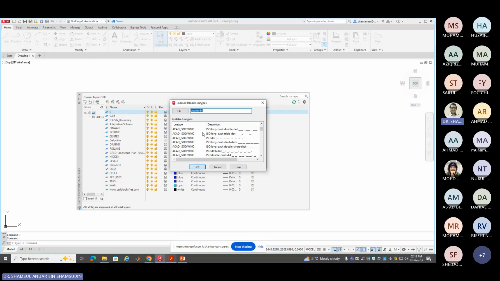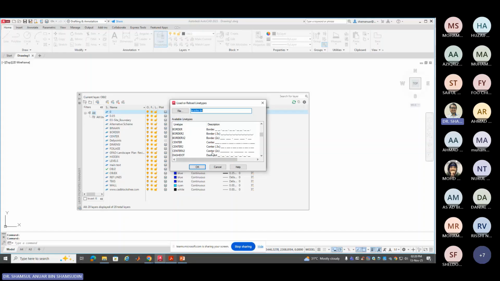So if you want to work with ISO, everything is in metric, so you choose line types that have ISO in the name. And those without the ISO will most probably be for inches, if you're working in inches. So this is the kind of line types that you have to choose. For example, for the center line, you have 3 options here: center, center 2, center X2.